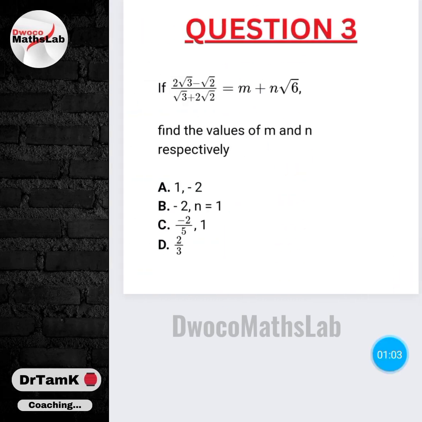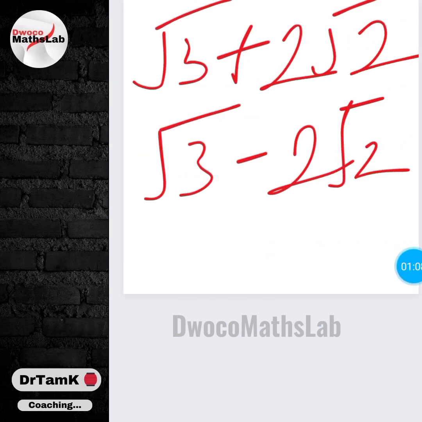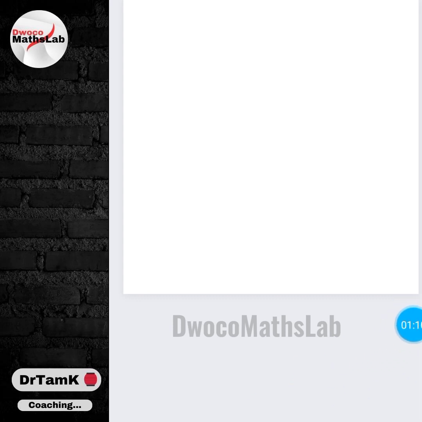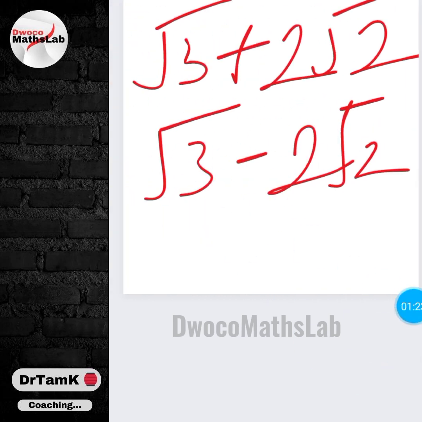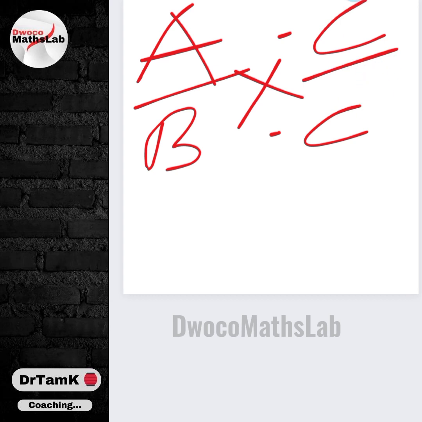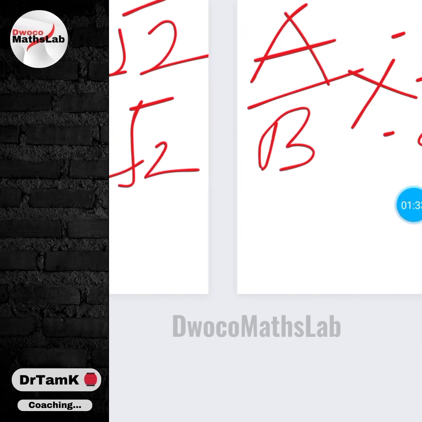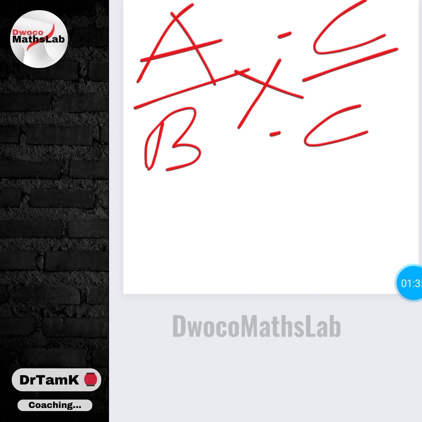So what I'm going to do is take this conjugate to multiply up and down, in terms of what fraction. So what I'm going to have is something like this. The A on top over the B, times C over C. You understand what I'm doing, right? So the conjugate, which is this part, will be the C for us now. It will multiply up and down for us. The numerator is that, the denominator will be there, but the conjugate is what you use to multiply the up and the down.